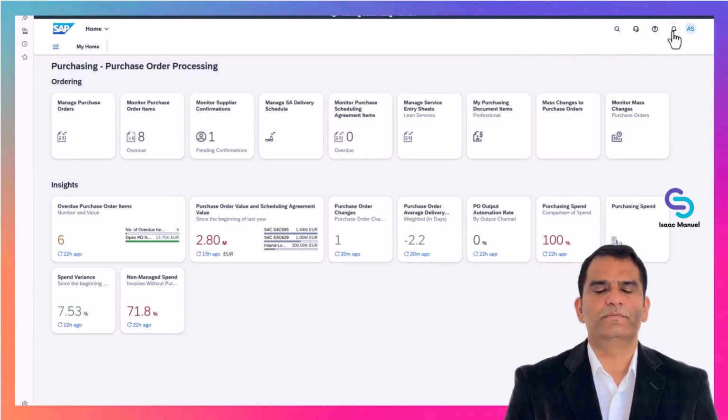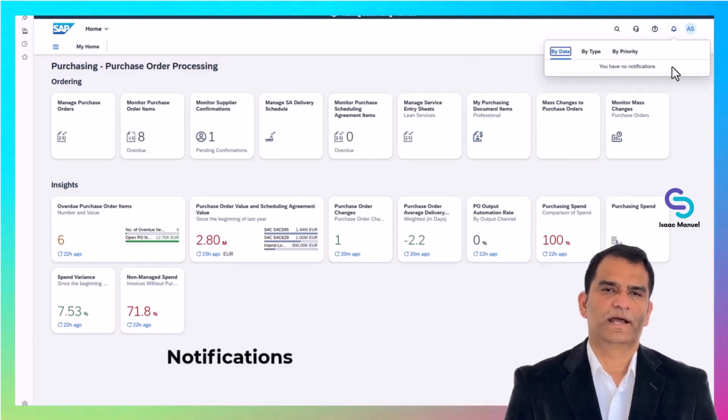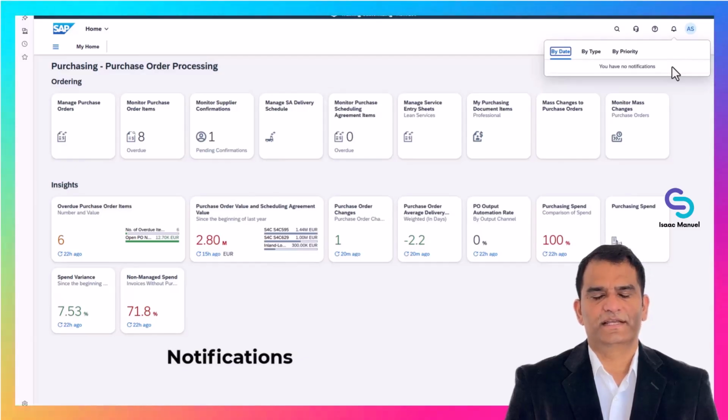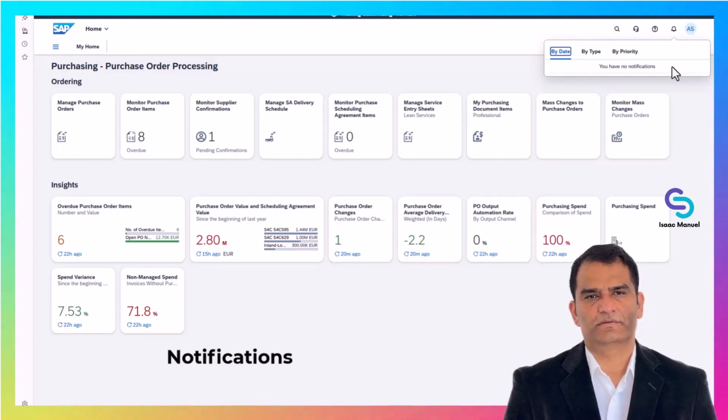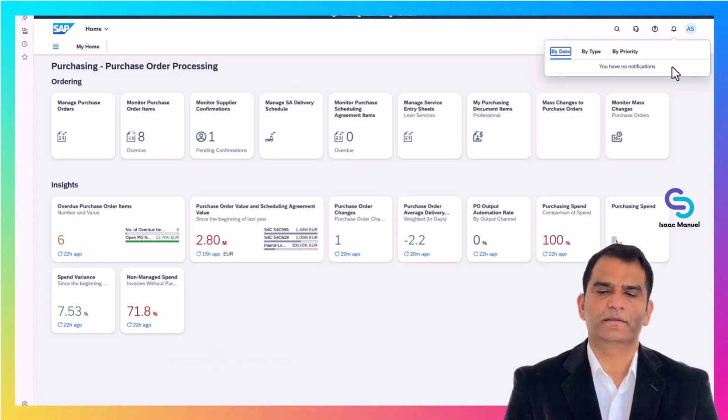And then notifications. Look for the bell icon in the shell header. This opens the notifications panel, which is SAP Fiori's way of alerting you to important items requiring your attention.